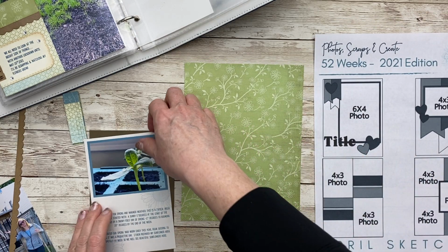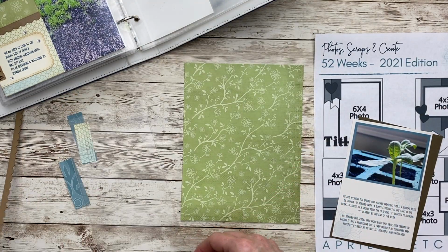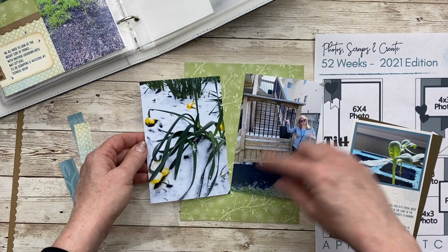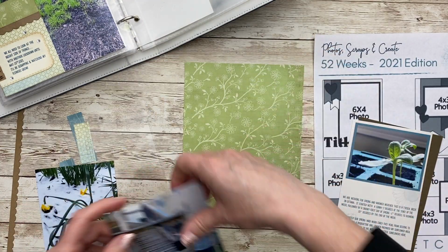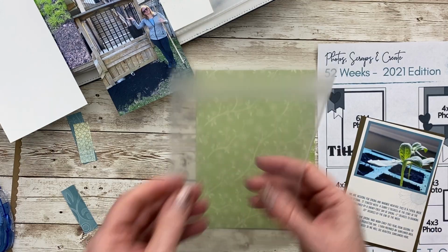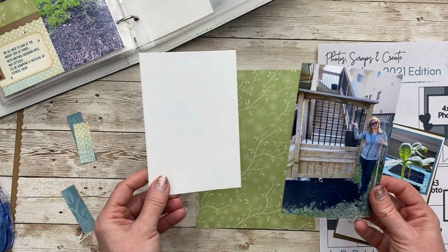So we're going to do this sketch right here. I'm going to use a 4x6, but I wanted to add a few pictures. Now spring is kind of strange here. It goes from really sunny to snowy all in one week. So I thought it was important to show how the temperature changes so much in one week.